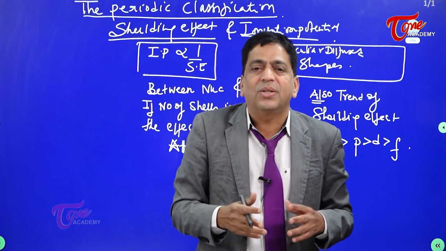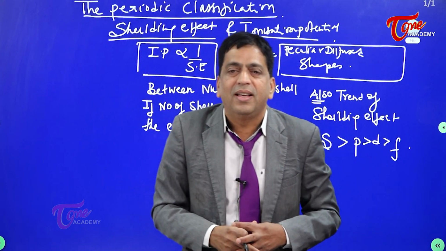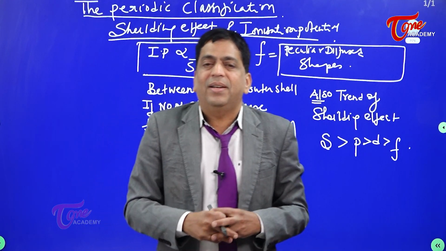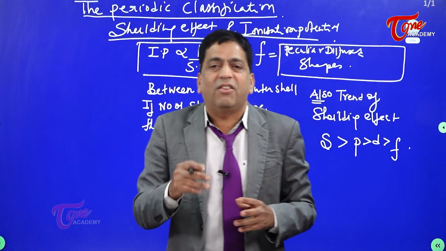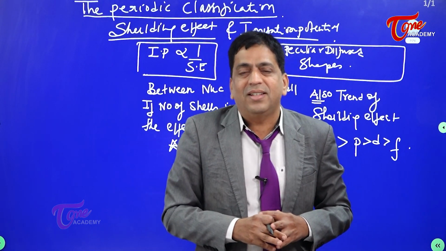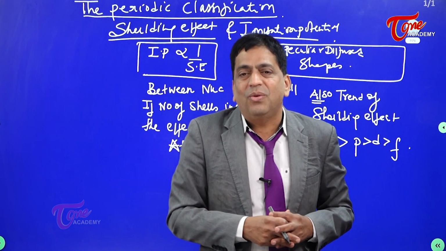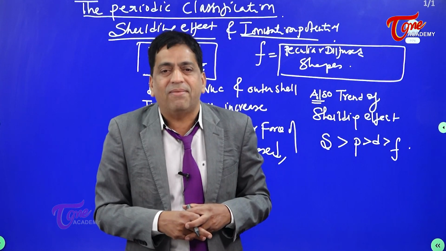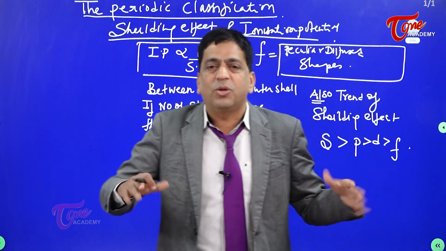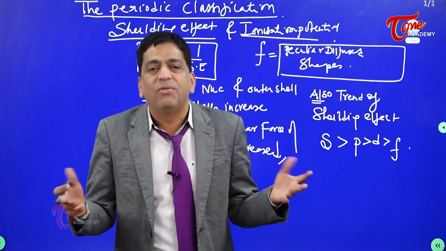For the simple reason that F orbitals come into play only from the 6th and 7th periods. You must understand, in the 6th and 7th periods, the energy levels are higher. And if you try to get a photograph using radiation on an electron which is present in the F orbital, then instead of giving you a photograph, the electron will be kicked out and you will never get a photograph of F. That's why people do not know the shape of the F orbital. Hence they call it something like a peculiar diffused shape.